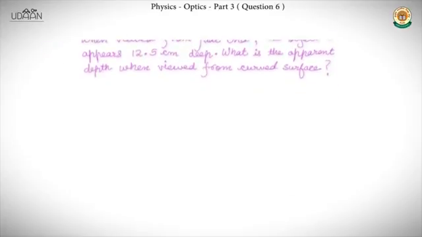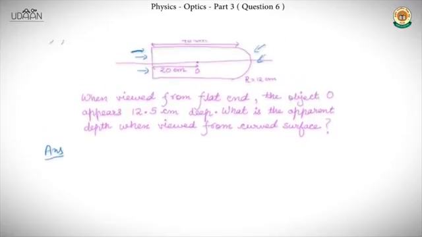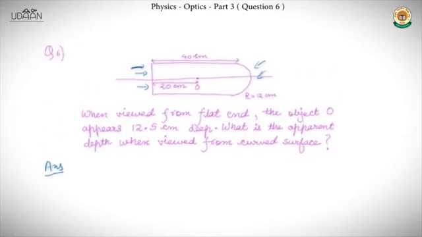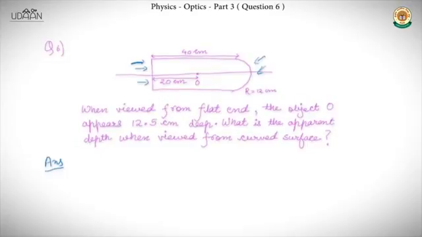So Jai will give the solution. Now this question basically has two parts. We divide it into two cases. The first case is the flat part, and the second is the curved part. Note that the refractive index of the medium is not given. We need to figure that out from the information given.